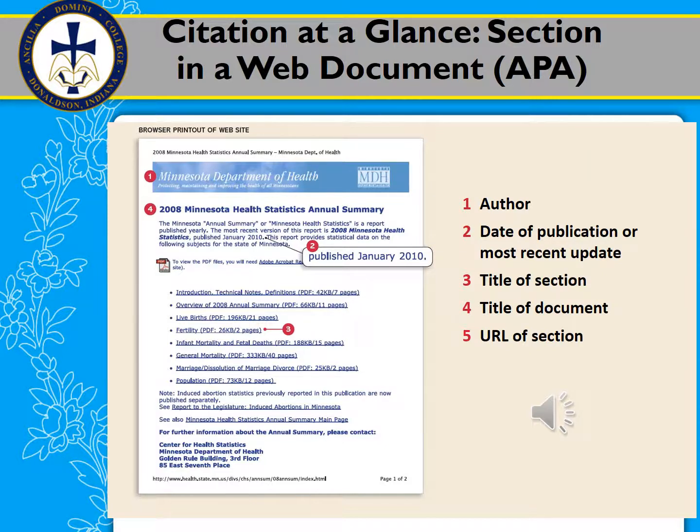And after the title of the section, we have the title of the document, which is number 4, the Minnesota Health Statistics Annual Summary. And then we're going to have the URL for that particular section. Some of you really won't run into this as much, but this still gives us a good example for how to deal with a website in APA format.